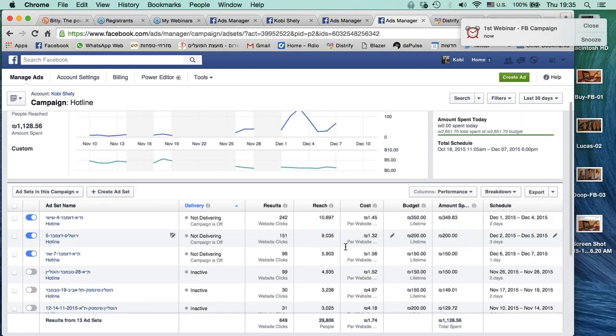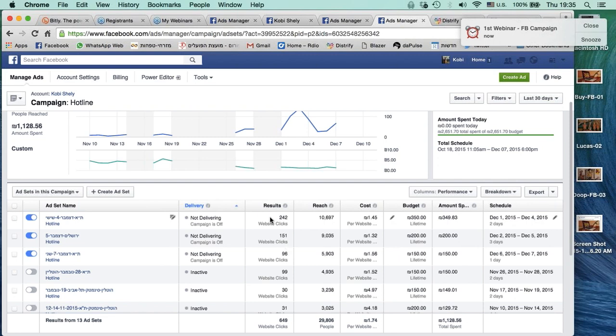So that takes me back to how we define our budget. Take a look here, for instance. This is Tel Aviv and this is Tel Aviv Cinema. More or less, it was the same budget. It was 150. Here it's 350. But the results were a bit different. Our bidding price was 1.50 euro, and Facebook actually spent 70 cents at one point, and here it spent a little bit less. It spent 60 cents. But here it got us more results than here. Here we got 96 clicks to the website. Here it got us 242. So that gives you an idea how to determine your budget.